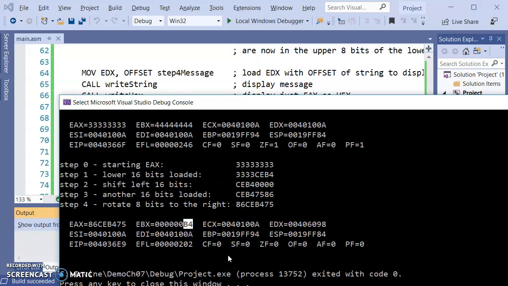So part of the chapter is showing that shift happens. I do realize earlier in the video I misspoke on shift, and I tried my darndest not to draw attention to it, but now that you're aware of it, I did misspeak. The earlier part of the chapter deals with shifting and rotating, and there are other commands to get into, like shift arithmetic left and shift arithmetic right. I didn't go into those. I just did shift left and rotate right, just those 2 examples as part of this video.